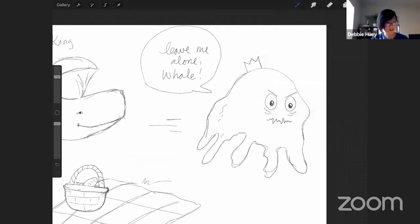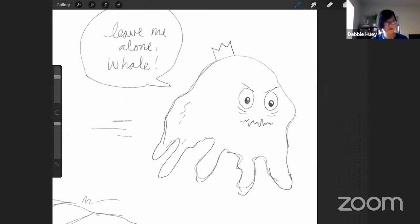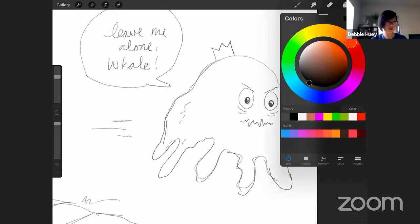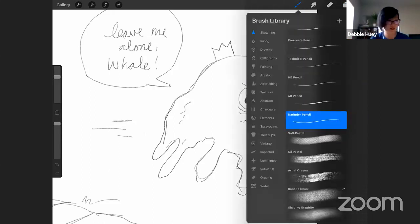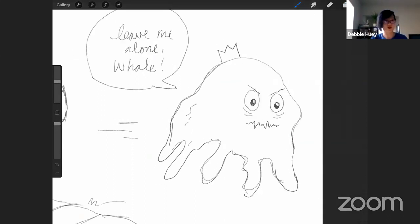So we just made some rough sketches of our drawings here. And now we're going to try to make them nice and pretty, polished, less sketchy, a little bit more final. So I'm gonna switch to my markers. After you're done with your sketches too, you can switch over to your markers or whatever drawing tool of choice that you want to use. And you're gonna just start making your drawing a little bit nicer.